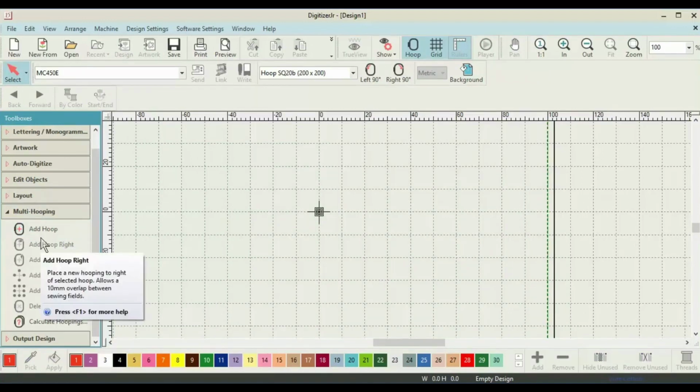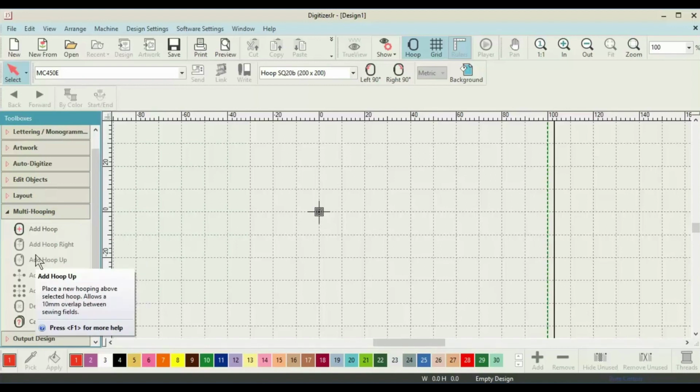Add Hoop Right places a new hoop position to the right of the selected hoop. Remember to allow 10 mm overlap between sewing fields. Add Hoop Up places a new hoop position above the selected hoop. Add 4 Hoops Around creates 4 hoop positions around a selected hoop's perimeter.